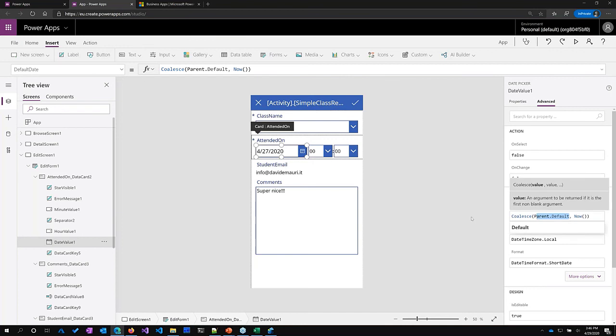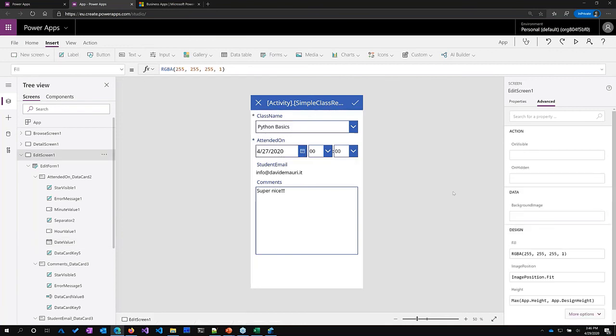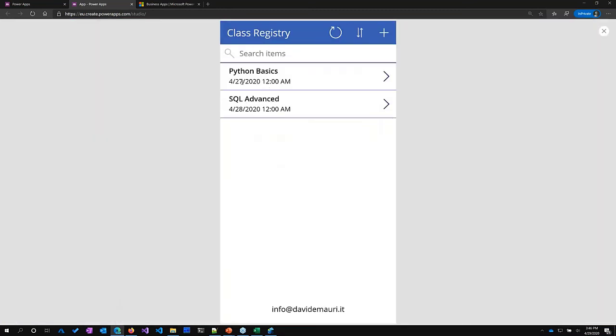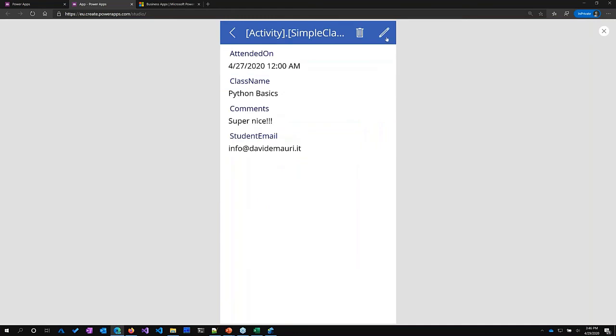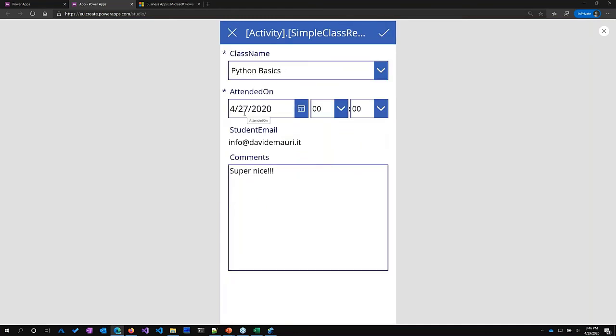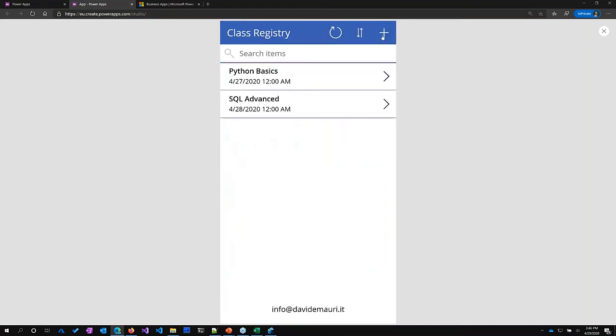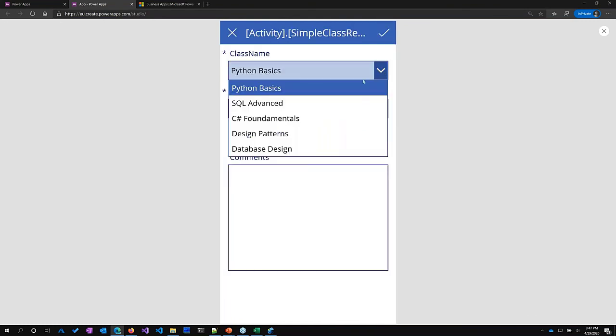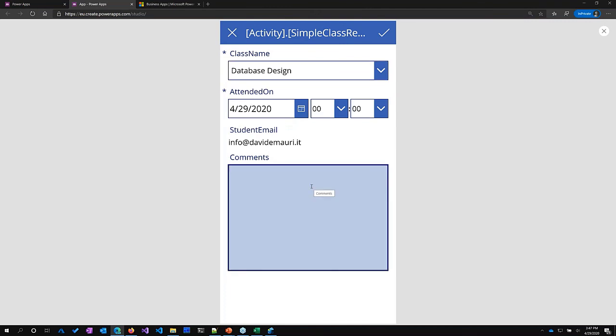Otherwise, take whatever it is inside. And that should do the trick. So if I now go back and play, now this is the 27th. If I go here and click edit, this is still the 27th. Perfect. If I just add, this is today. Perfect. And I can say that today I took database design and it was amazing.